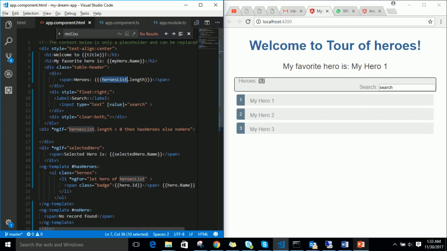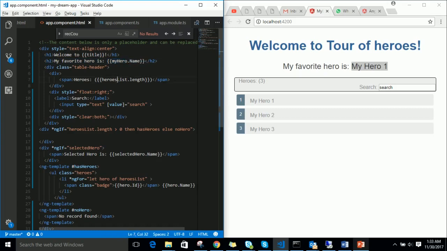We are also using interpolation to display the my hero dot name property value. Basically, the string value stored in my hero dot name will be displayed here. As you can see, my hero 1. So basically we use interpolation to show the string converted values in our HTML tags, and also we can use it for attribute assignment.